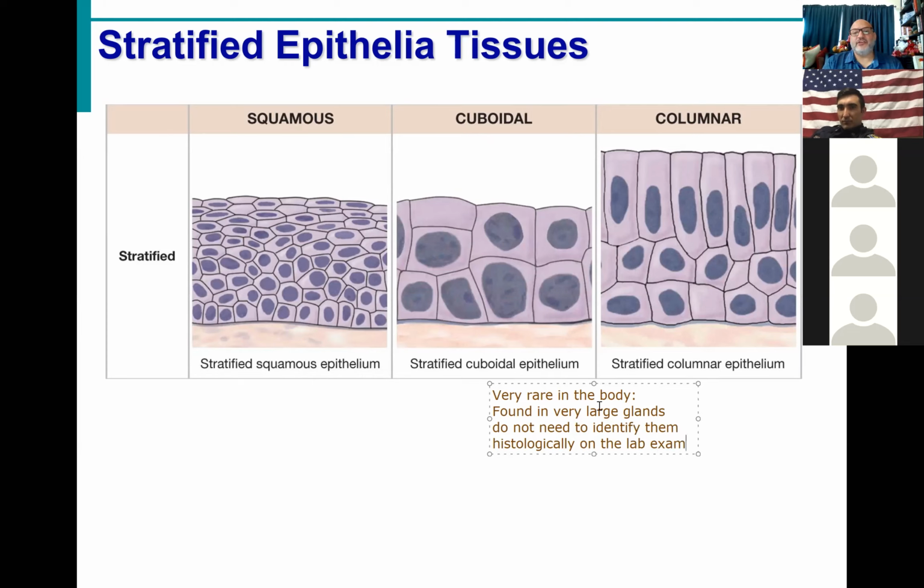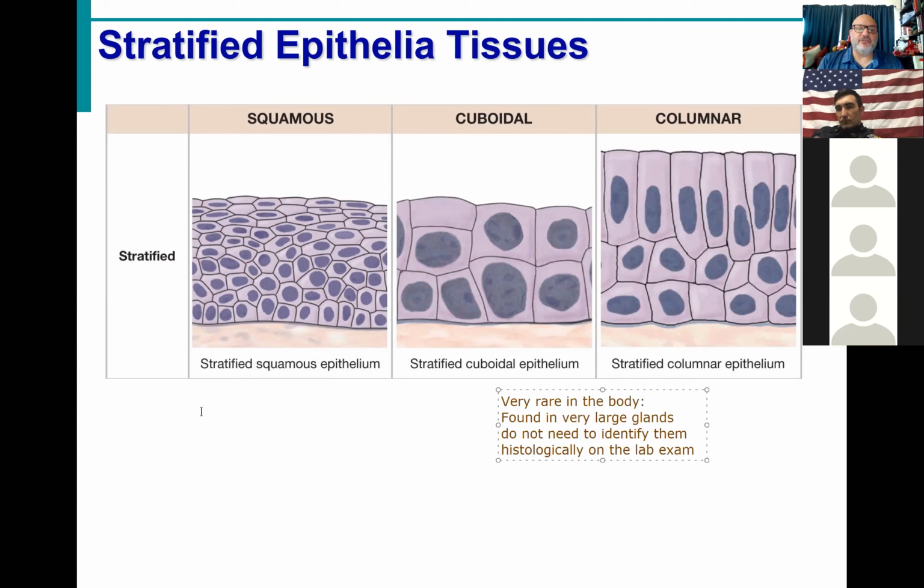If I, in an essay question, ask you to identify and describe all of your epithelial tissues, then absolutely you have to talk about them. They're some of your epithelial tissues. But on the lab exam, none of the questions will the correct answer be stratified cuboidal or stratified columnar. You are not responsible for them histologically. Does that make sense? All right, that is good. However, if you also look at your epithelial tissue handout, what you'll notice is that there are actually 2 specific types of stratified squamous epithelial tissues.